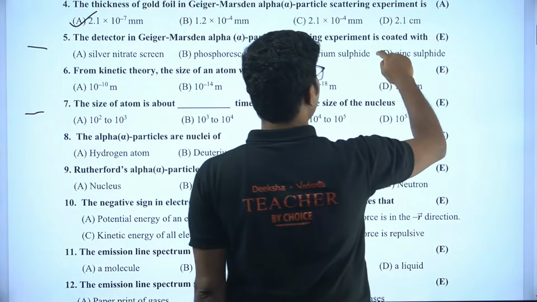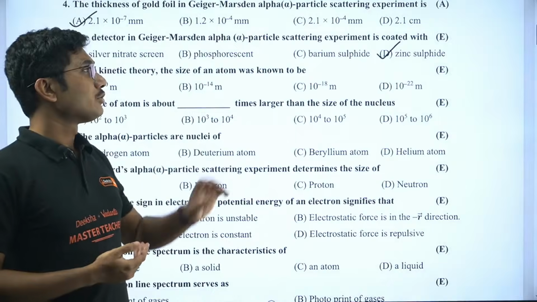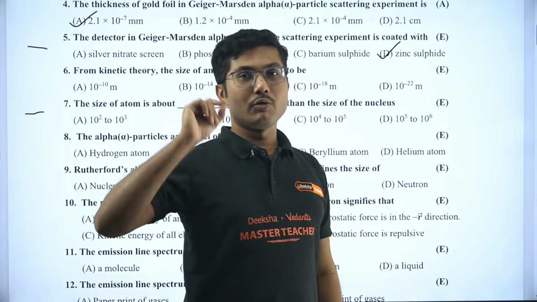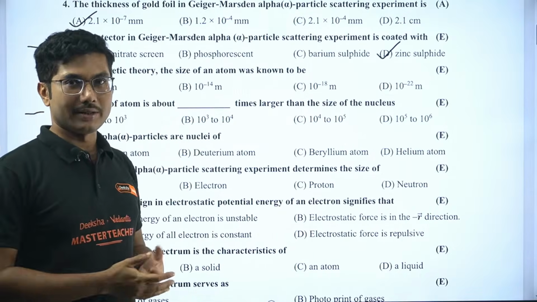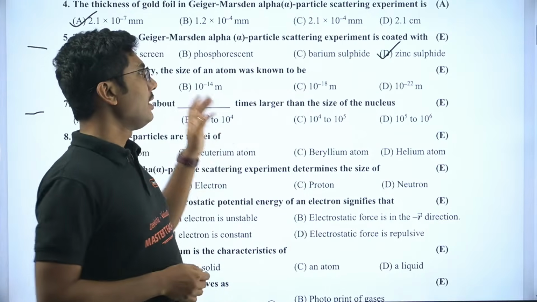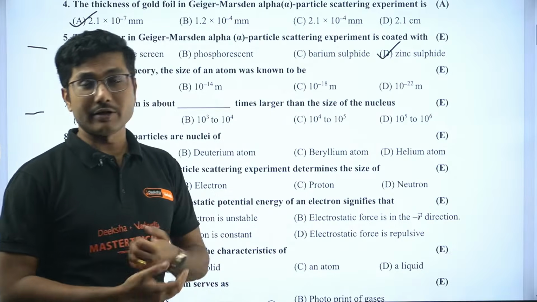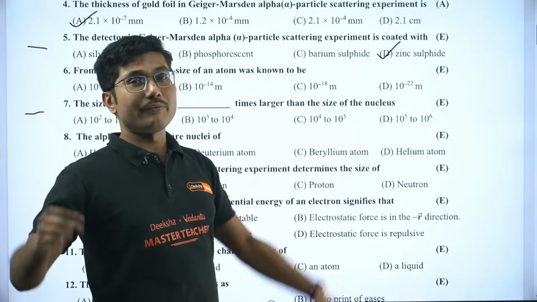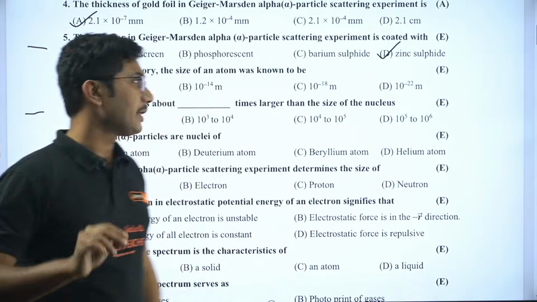Yes, zinc sulfide. It is often described as phosphorescent, but phosphorescent itself does not make any sense here. When an alpha particle strikes the zinc sulfide, it gives a small fluorescence that can be detected. Phosphorescent means they are already bright. There are some elements which are already bright, for example radium. A particular variant of sulfur can also be phosphorescent, but they are not used. When an alpha particle strikes zinc sulfide, it gives a fluorescence that can be detected using a microscope.